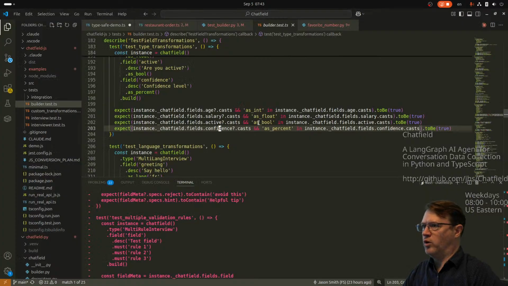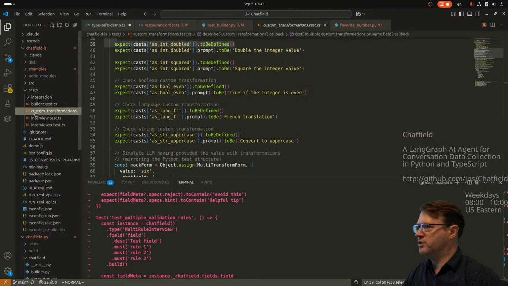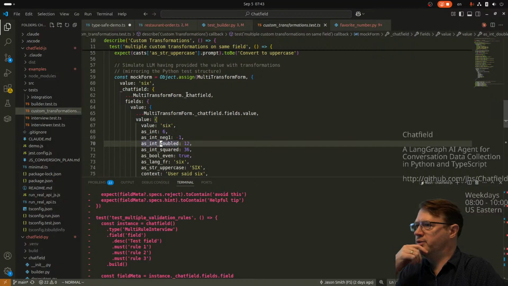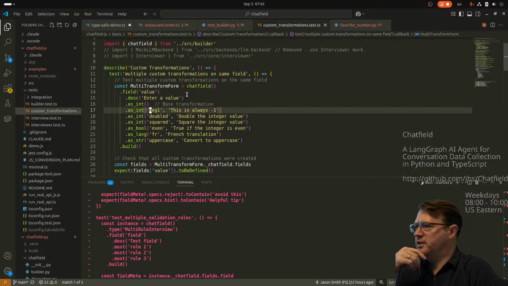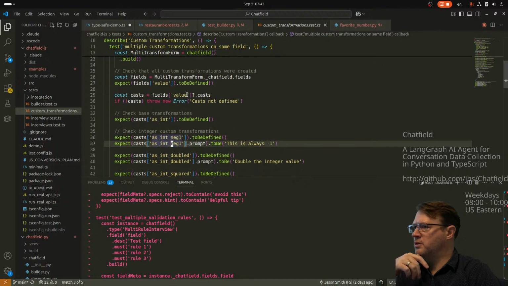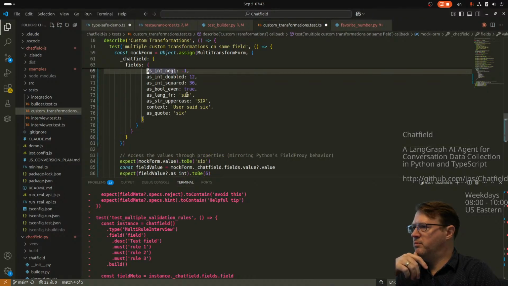Right, this is that minus one thing. Where was that? Custom transformations. Here it is. As int minus one. Seems good to me. Field value as int minus one. Yep.